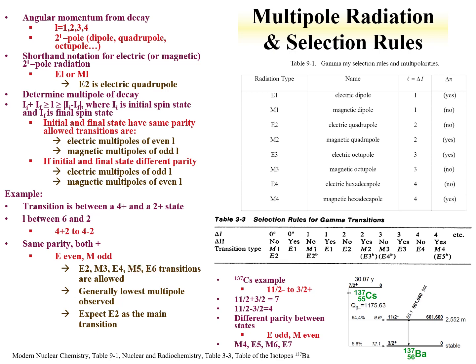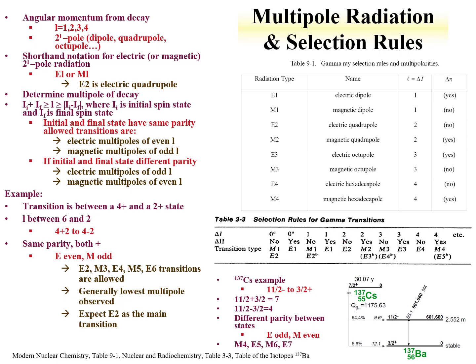Those are the allowed transitions, and generally speaking, the lowest multipole transition will be observed. So one would expect to see an E2, an electric quadrupole transition. And we can see here the electric quadrupole will have a spin change of 2, which is what we predict, and no parity change. So we can actually get this out of the table. So again here's another table where we have an electric quadrupole, spin change 2, no parity change.